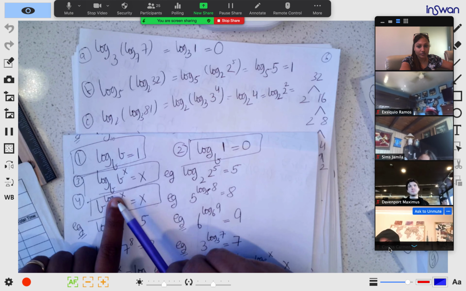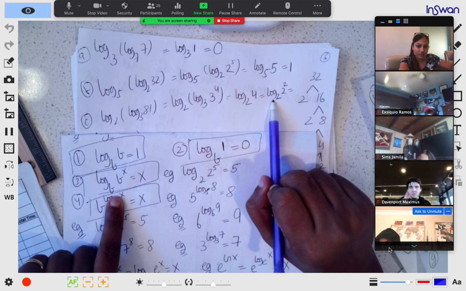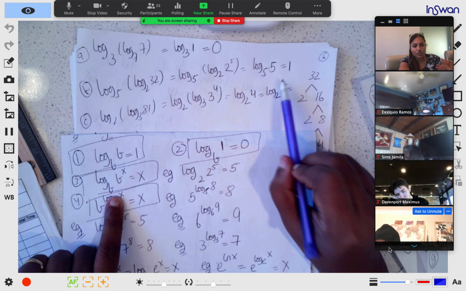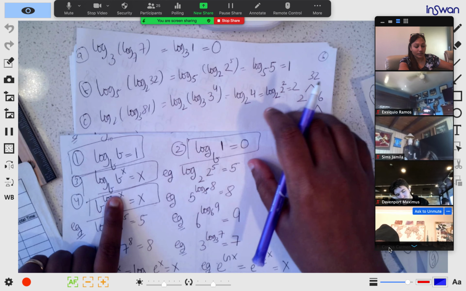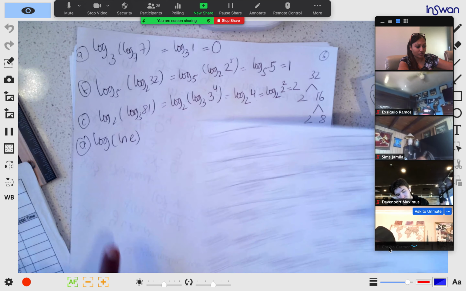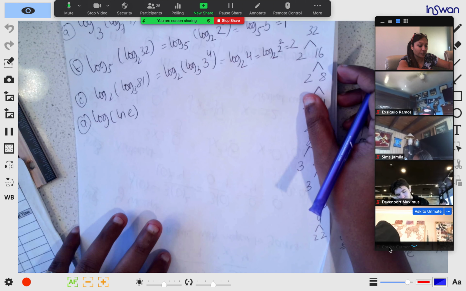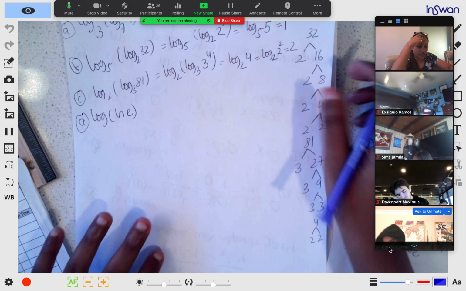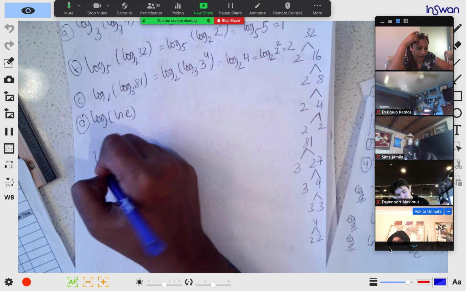I don't necessarily understand what I'm supposed to be answering. Would it be x? What is x in this case? It's the power here, which is 2. Can't you just do log_2 4 and get 2? Yeah, you can do that. So here, Cole, you're going to help me solve this. What is log_10 10 to the power of 8?